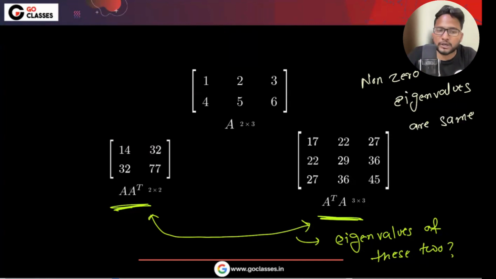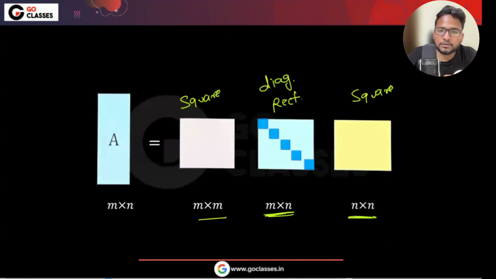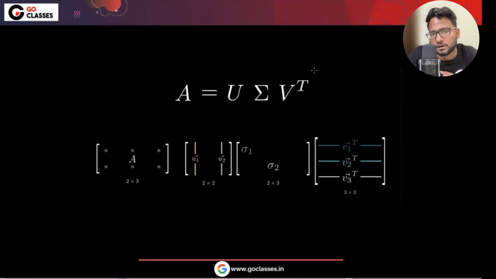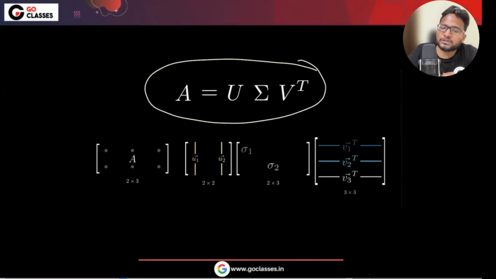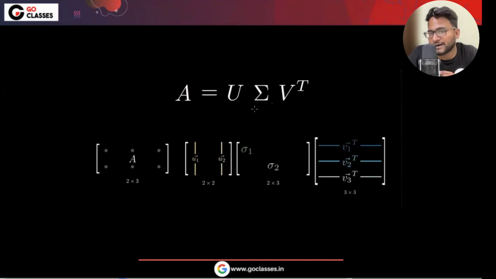Now, what is our objective? We want to break the rectangle matrix into three matrices like this, right? Let's suppose we somehow achieve breaking it into U, some rectangular diagonal matrix, maybe 2 cross 3, and then some V. Suppose this A is a 2 cross 3 matrix. Then you will be breaking it into 2 cross 2, this is 2 cross 3, and then this is 3 cross 2, right? Sorry, 2 cross 3 and 3 cross 3. Only the rectangle matrix is in between.